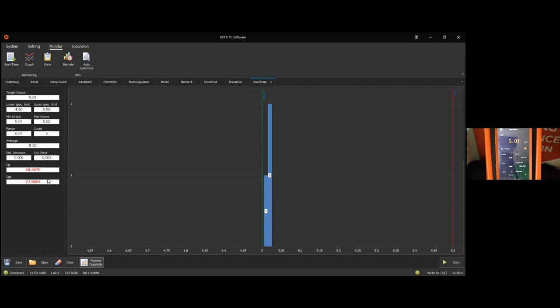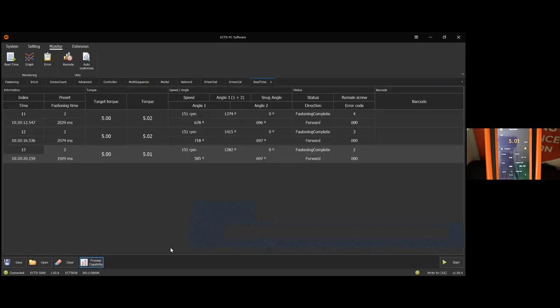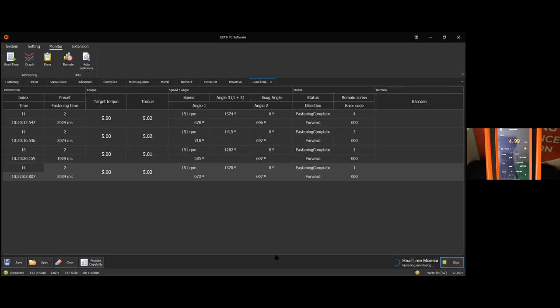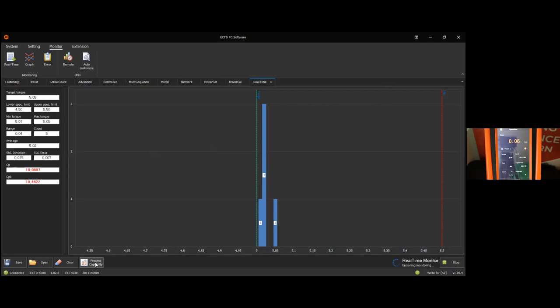Obviously statistics will not be valid with three counts only, but this will allow you to run several fastenings directly on the line, and it runs in parallel to the real-time information. So we can see the real-time data while still doing the process capability of the tool in real time, and then stop it and save it as a CSV file on the laptop or the computer, so it can be easily found again in the future. This is going to be very useful for users who have audits on a regular basis, so they can show how the tool is capable and repeatable in real working conditions.